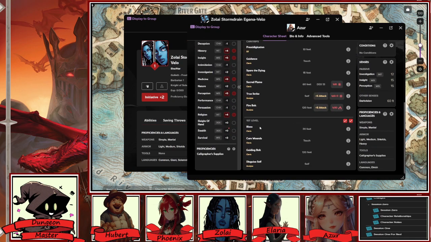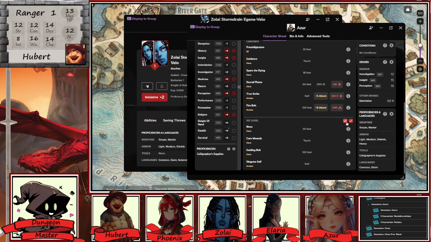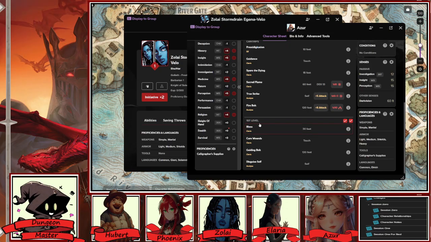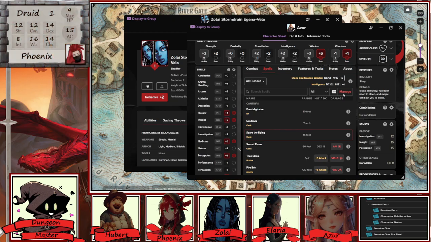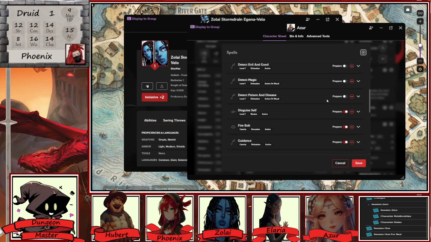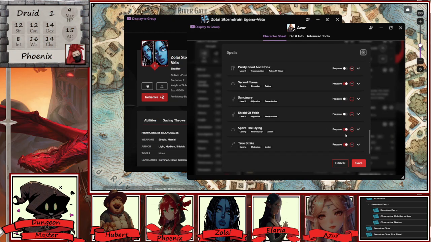So go to your first level spell, you'll see little check marks. This is how you keep up with your spell slots. Every time you use one, you just click a check mark, and then you'll know that you've only got 1 left. So for Julie's character, I can see that she has Bless and Cure Wounds, Guiding Bolt, and Disguise Self loaded. And if we needed to, we would press Manage, and then you would unclick those spells, and then click something else in its place.